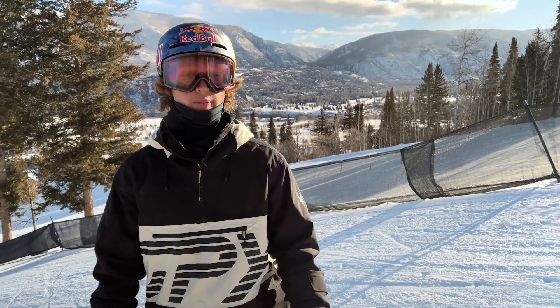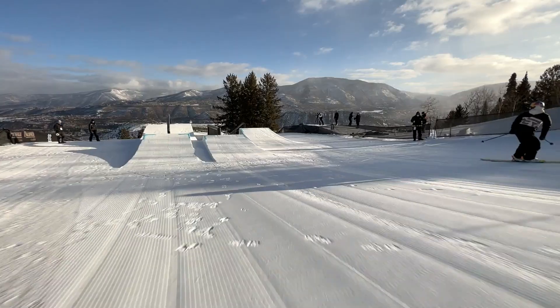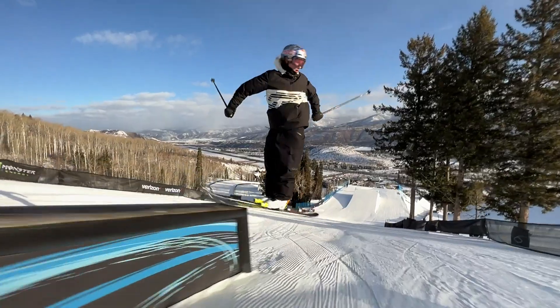I use the shoes, but mostly every comp I go to, I really like that trick a lot. It's really consistent for me, and once you land that trick, it's just a perfect kind of ender for your run to go into the first jump and then finish the rest of your freestyle run.